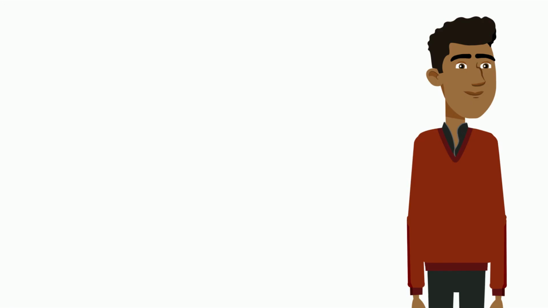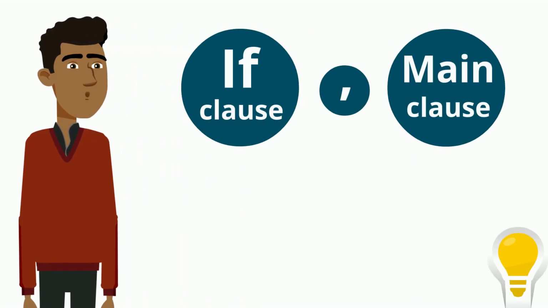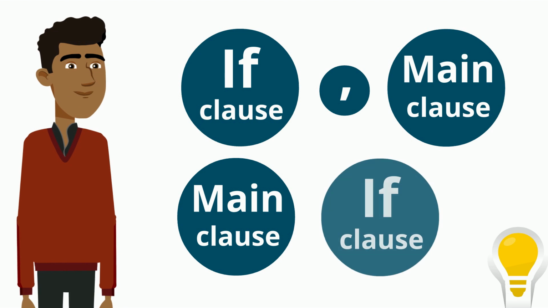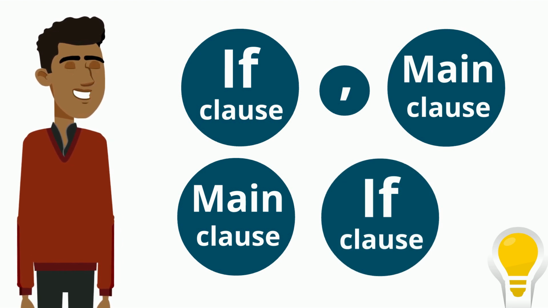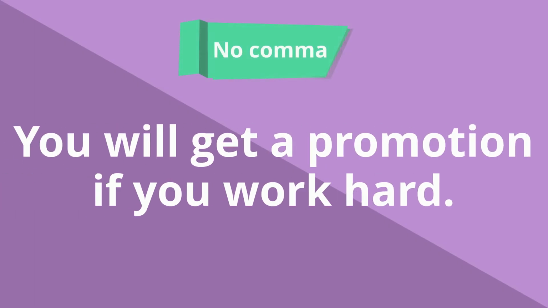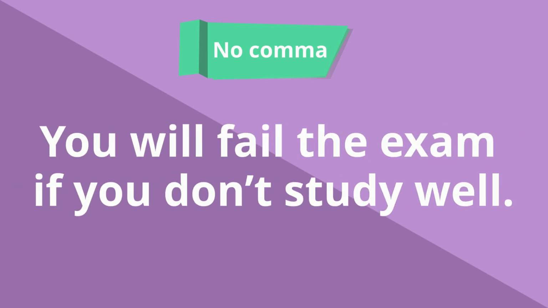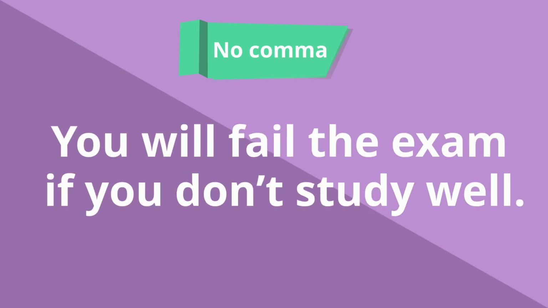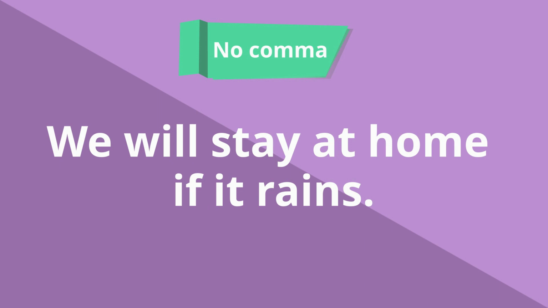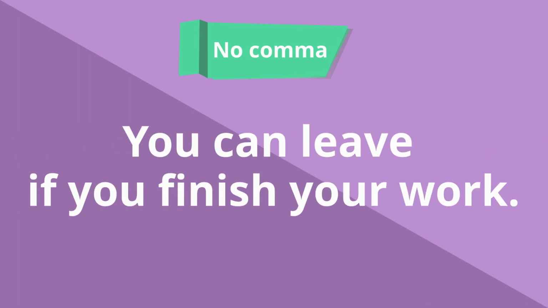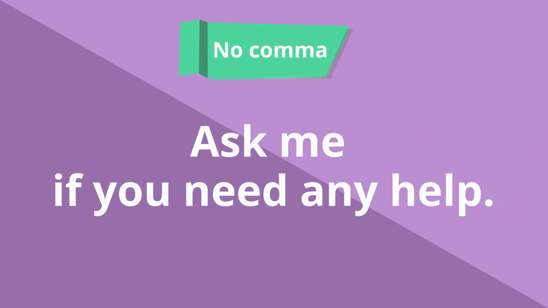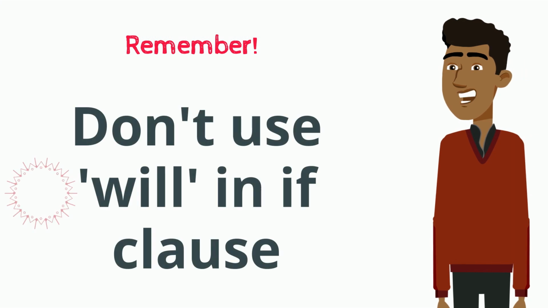Remember, we use a comma after the if clause. But we can use the main clause first and then the if clause. When we use the main clause first, we should not use a comma. Like, you will get a promotion if you work hard. You will fail the exam if you don't study well. We will stay at home if it rains. You can leave if you finish your work. Ask me if you need any help. Remember one more thing. We should not use will in the if clause.